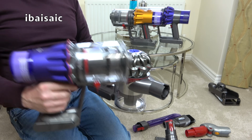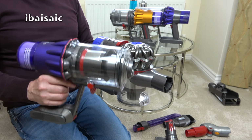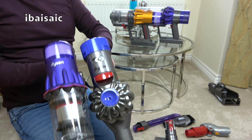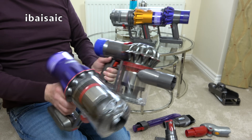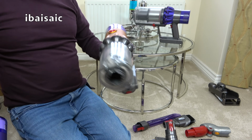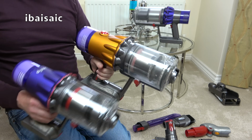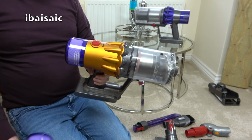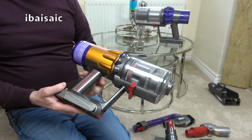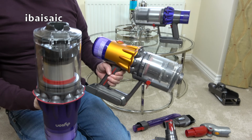Weight wise, this is lighter. I haven't got the exact measurements and weights, but this one is definitely lighter in the hand than this older model. Size wise, sort of on a par really. Very similar in size, but yeah, this is lighter. We've also got my favourite so far cordless Dyson. This is the V12 Slim, and again this is a bit heavier than the Digital Slim. I do like this model because it does have the permanent on-off, so there's no trigger. There is a trigger, of course, you have to hold all the time when using the cleaner on this particular model.